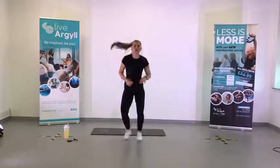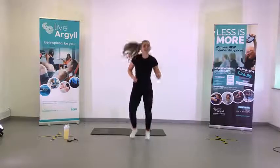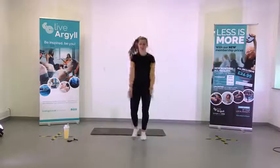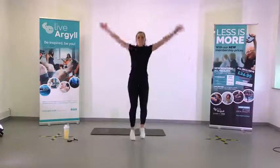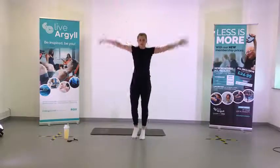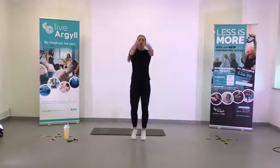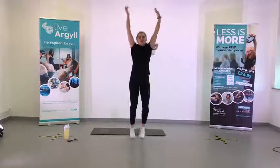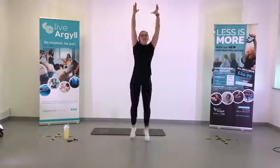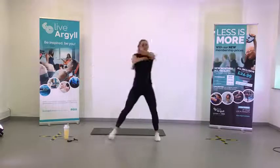Okay guys, let's start jogging on the spot. What a beautiful day outside again today — I hope everyone managed to get outside, if not maybe after this. Add some arm circles in, take them backwards. Bring the arms up, pull them there, stretch out over top — up and back down. Last one, up and down. Okay, sidestep, arm swings, cross-body arm swings.